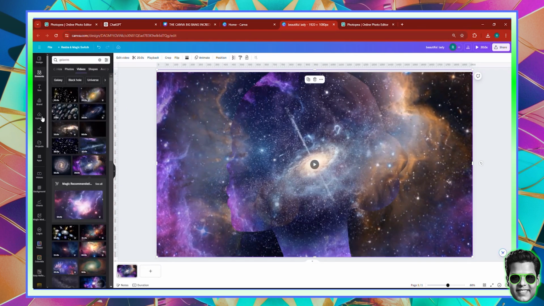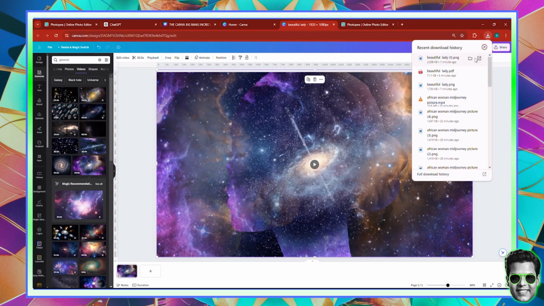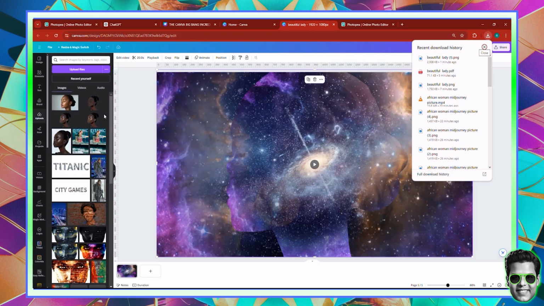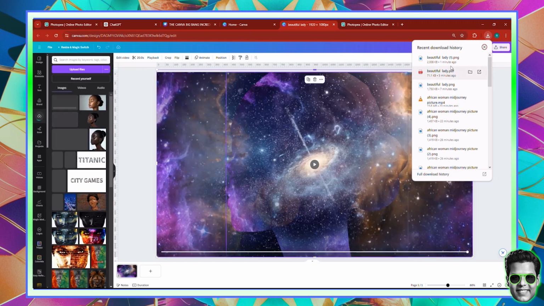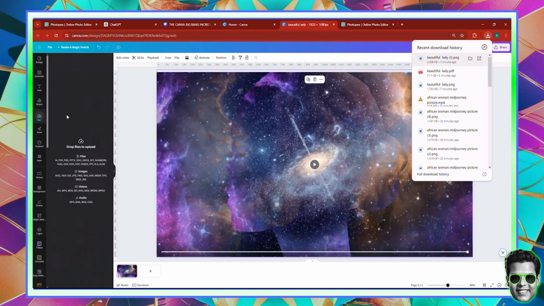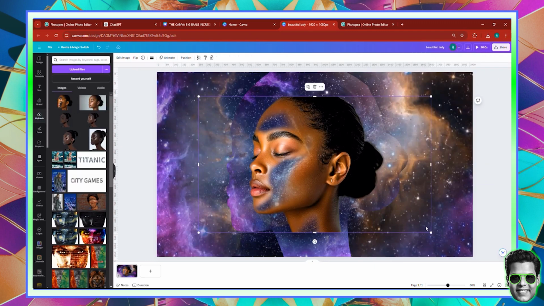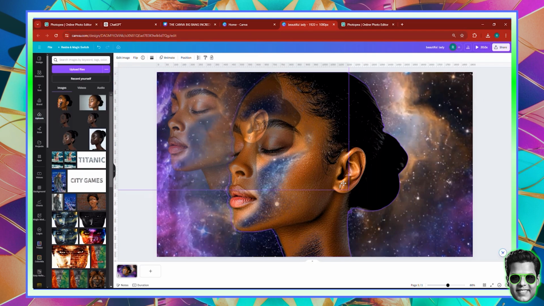So now that you've done this, go over and upload the frame, or not the frame, but let's just call it the overlay, the transparency overlay. Upload it here, and now we can use it. We can put it on top. We will put it, but we will not put it inside of the frame. Now click it and make sure it doesn't go inside of the frame because it's going to show like this.